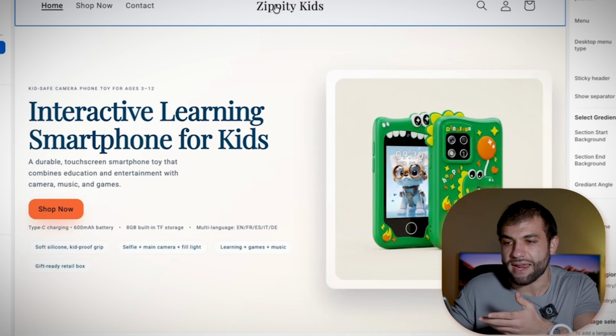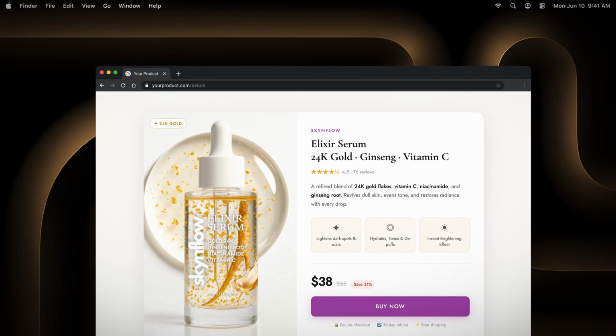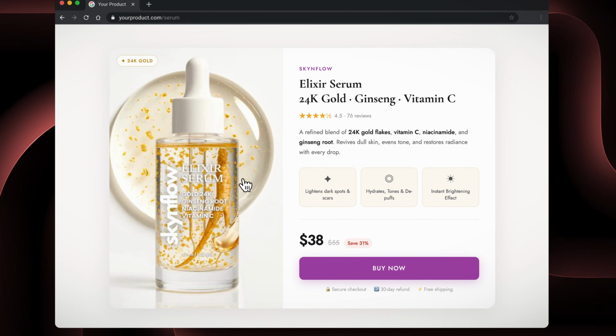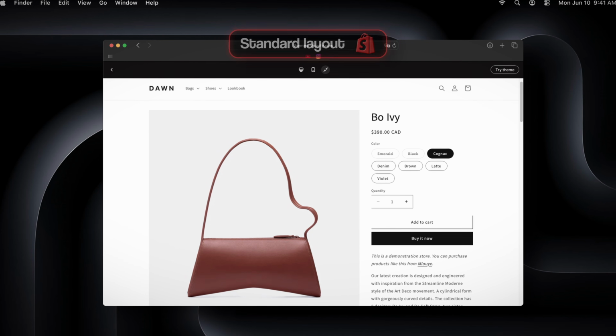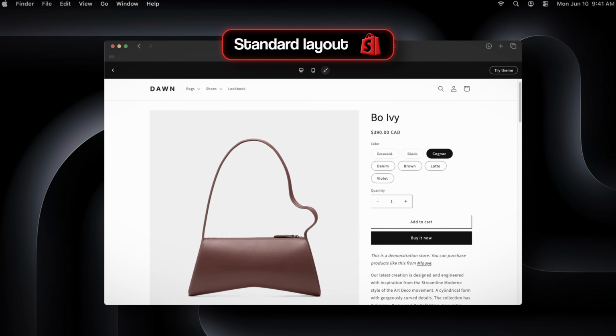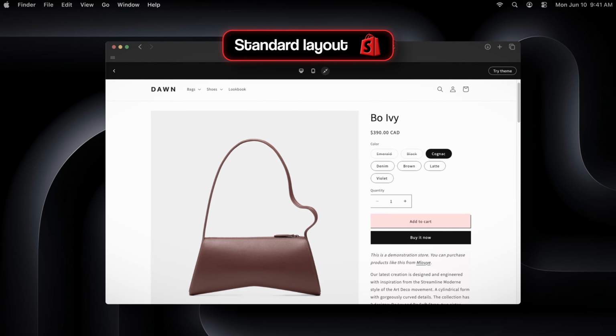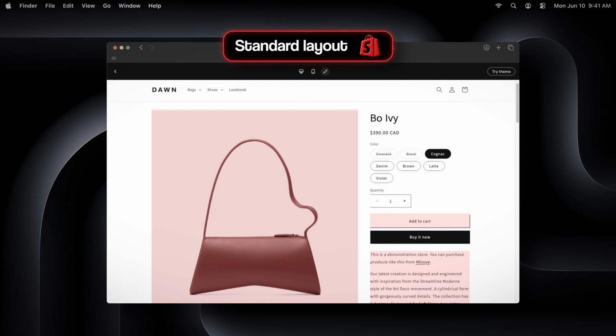The way you design your product page is literally the difference between somebody hitting buy now and somebody closing the tab. That's not me being dramatic, guys. That's just how it actually works. But see, most people just throw their product onto a standard Shopify theme layout. They'll slap together a generic add to cart button, a basic description, and a couple of stock photos. It ends up looking like every other store on the internet.